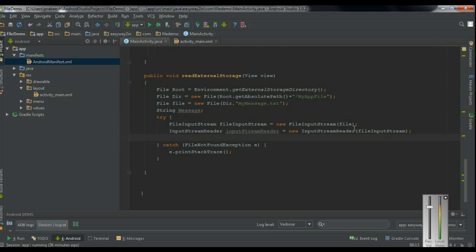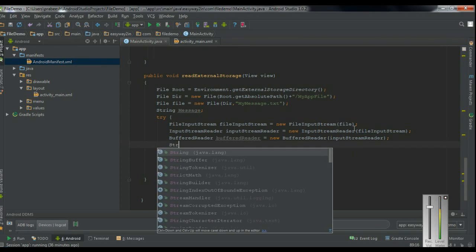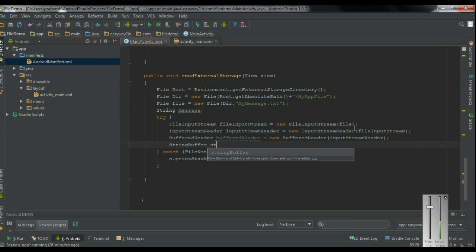Now we have to create an object of BufferedReader. I name it as bufferedReader equal to new BufferedReader, and pass the object of InputStreamReader. And finally, to read the information, we have to create an object of StringBuffer. I name it as stringBuffer equal to new StringBuffer.